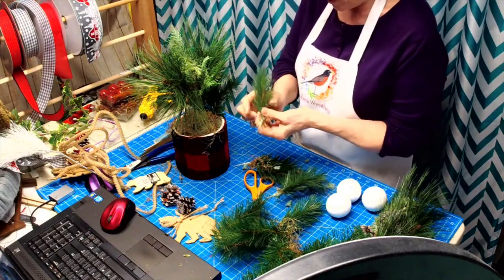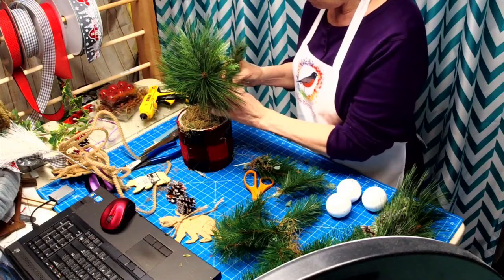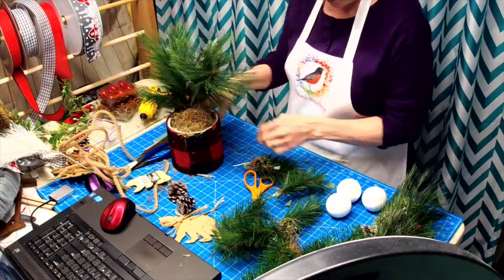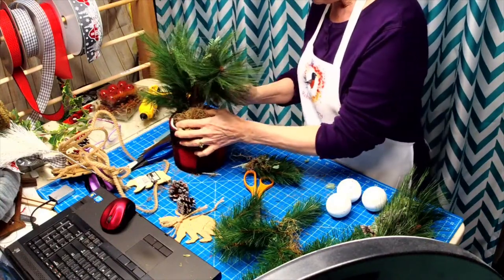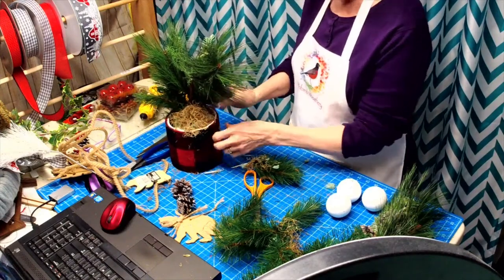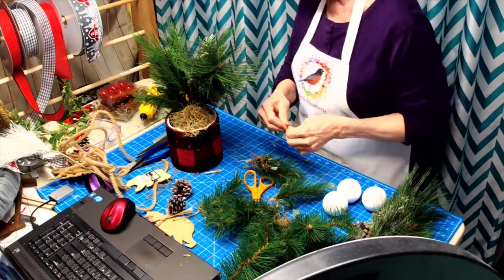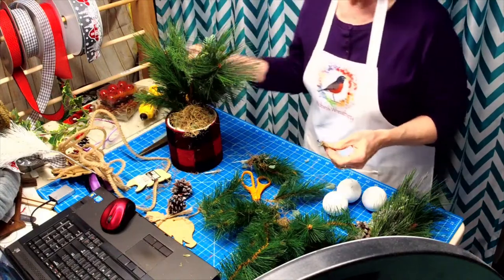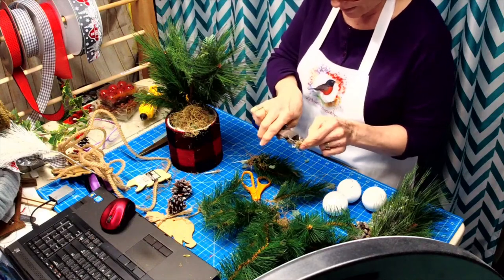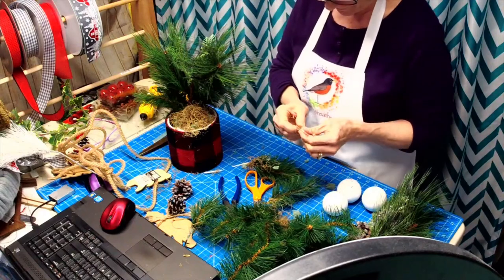So I'm just kind of separating these and pushing these in. Got to be really careful because these picks that are on here, boy, they're pretty darn sharp. I didn't want it to scream Christmas. I pretty much just wanted it to look wintry and rustic.